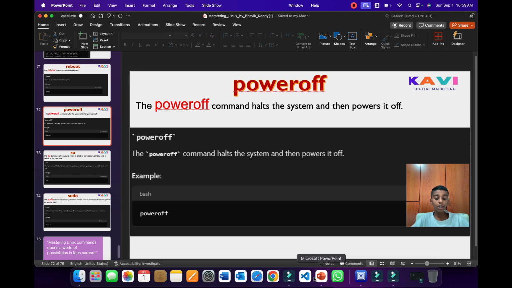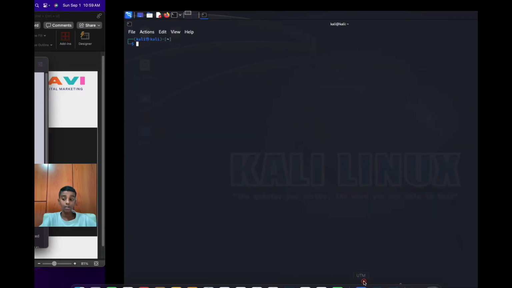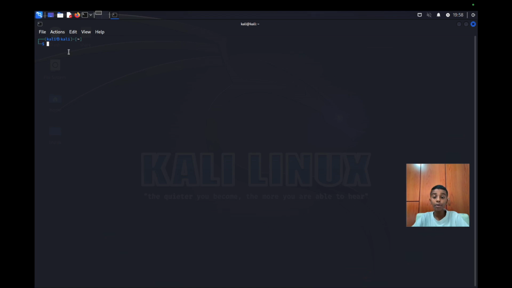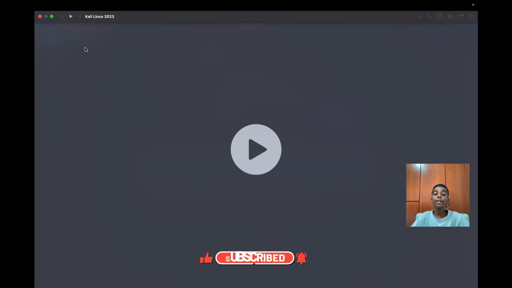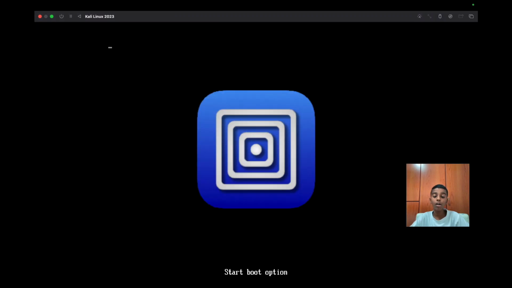Now, knowing this, let's go to our UTM to test this. Back at our UTM, I'm going to type the command poweroff. Now when I press return, Kali Linux says the system will now power off. Now I have to press the play button, and Kali Linux is loading up again.